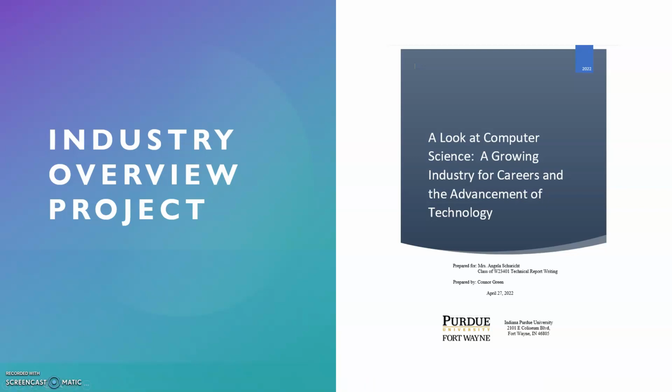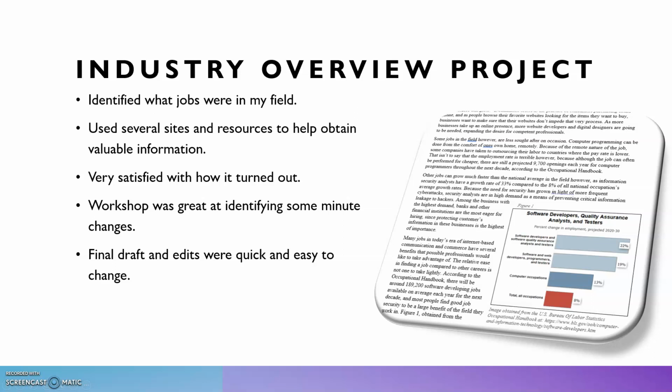In the Industry Overview report itself, I identified what jobs are in the field. I listed the education you may need in order to get into those jobs, as well as any extracurriculars you may want to participate in on the way there. I also identified any future growth, the wages, or the amount of jobs already in circulation at the time. I also listed possible corporations or businesses that may be interested in hiring somebody in those fields or jobs. Overall, I was very satisfied with how the report turned out.